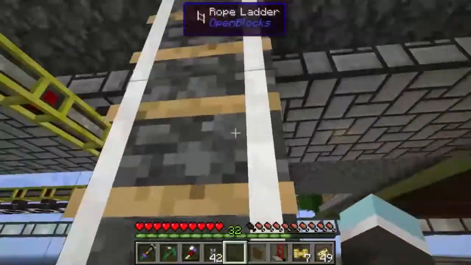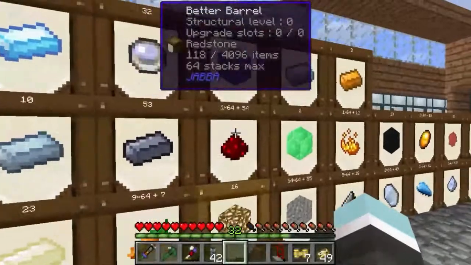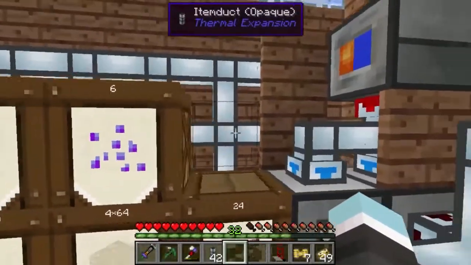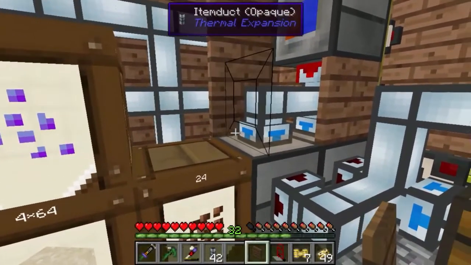And there we go. Because of this, I just don't actually have to worry about resources anymore. I can just come here and pick them up as I need them. And I am rather happy about that, I've got to be honest with you.